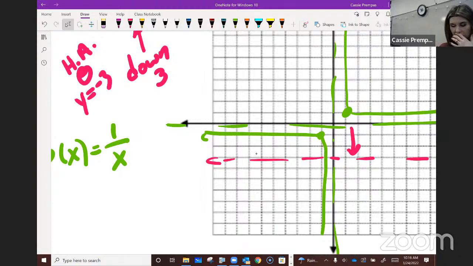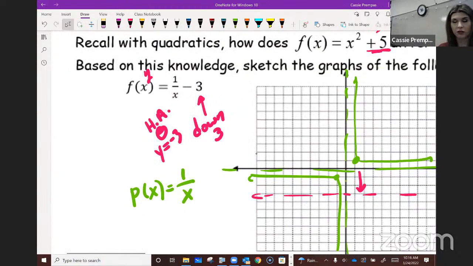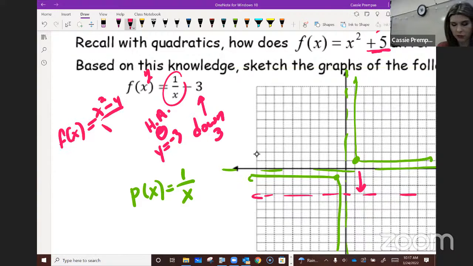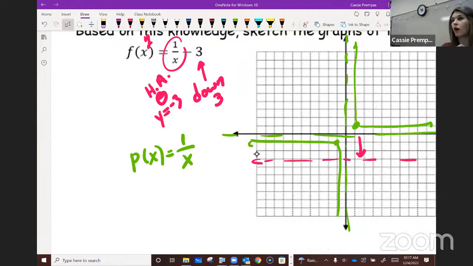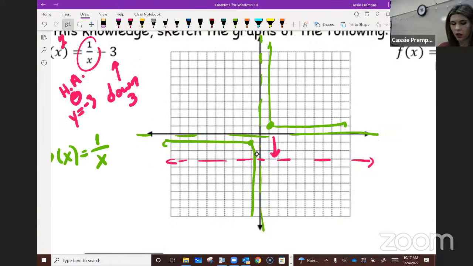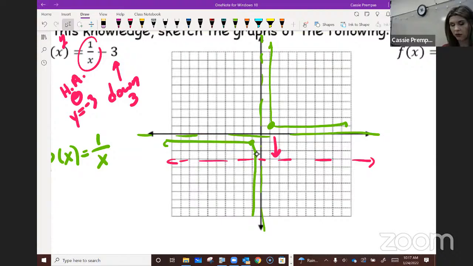And Allison, you're actually bringing up a really good point. All of these transformations only work if you have a 1 over x or a 1 over that form. If I asked you to graph something like x squared minus 4 over x minus 2, does this have the parent function 1 over x? No. So I'd have to go back to how do we graph a rational function? Today's lesson is just, if you remember your transformations, there are certain graphs you could graph way quicker than going through all the steps. Good question. Okay, so the horizontal asymptote moves to -3.